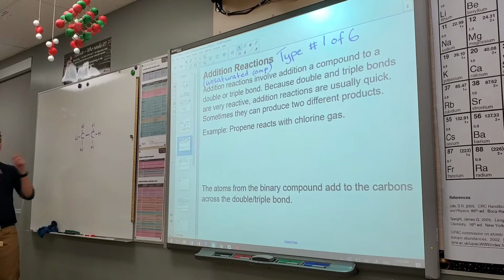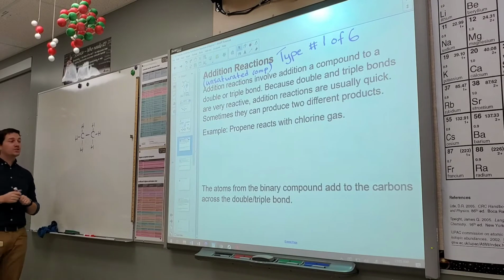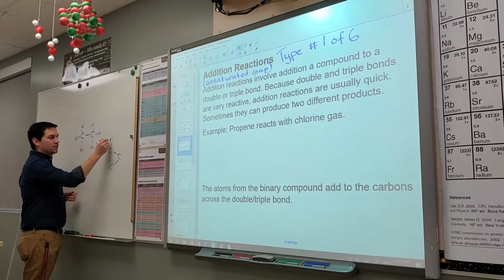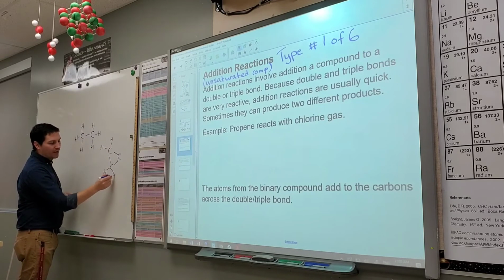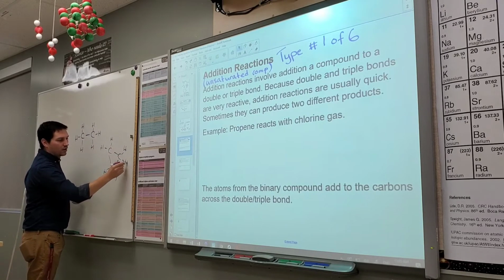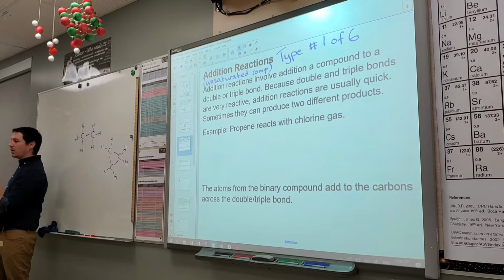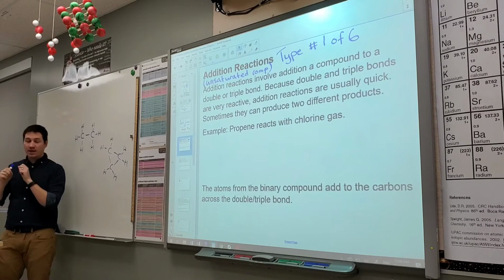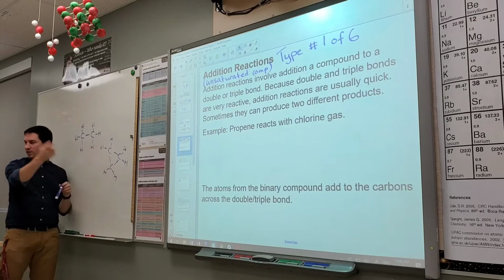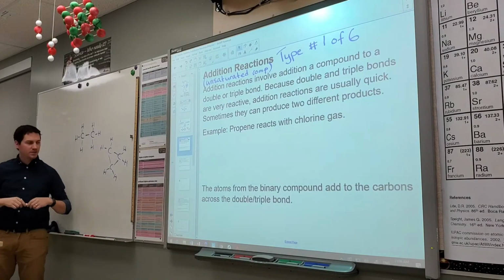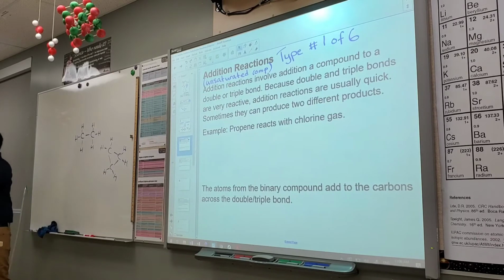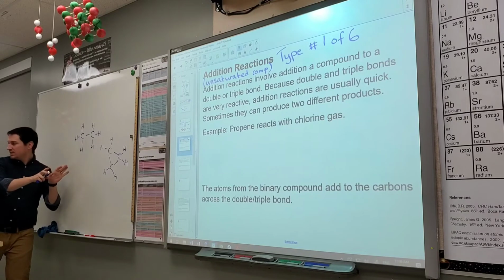Can I add any more atoms to this combination? No, this is saturated, right? Even if I was to draw a really simple ring like this, this is cyclopropane, right? This is saturated as well, even though it's a ring and I'm technically missing two hydrogens. Any one of these carbons could be a terminal carbon, we could add more hydrogens. But what I want to say is these are saturated, no double or triple bonds. So I can't add any substances into here.